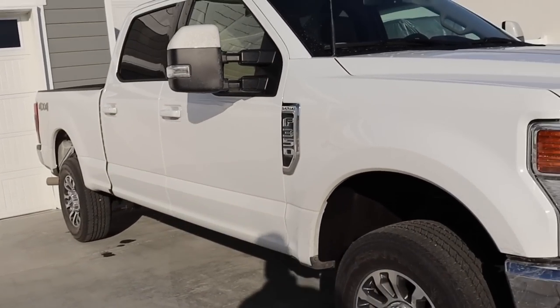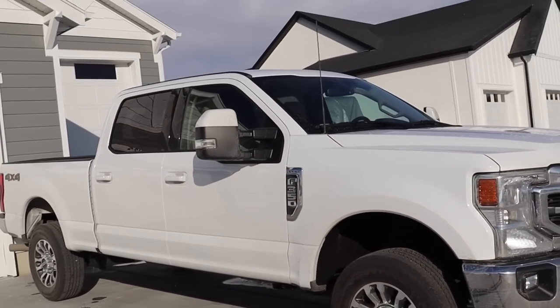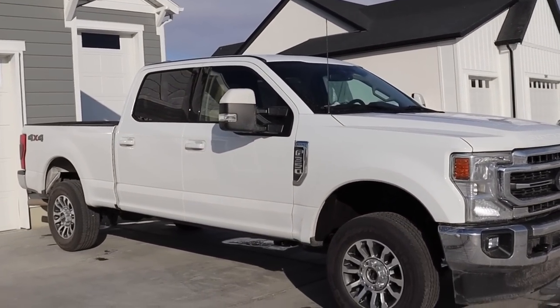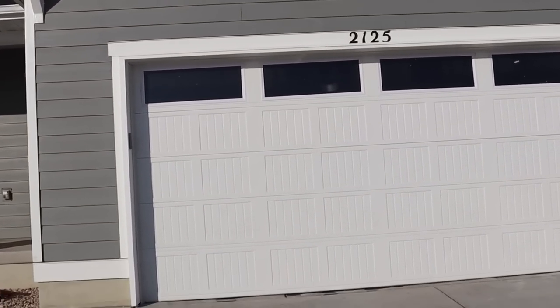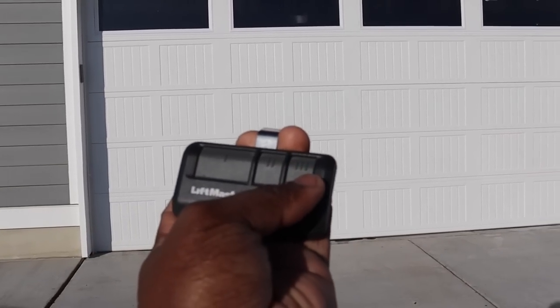Let's go ahead and look in here real quickly. I don't have the key - or maybe I do - hold on. No, the key is inside. We're going to do some tests to see just how good this 7.3 liter is. I am so stinking excited. So the moment of truth - did I sell the GMC? Let's open the garage and see.